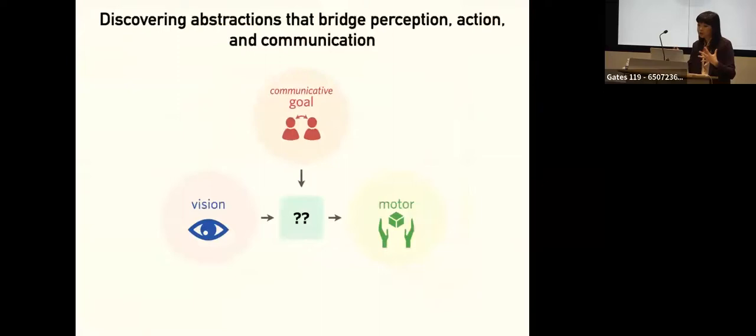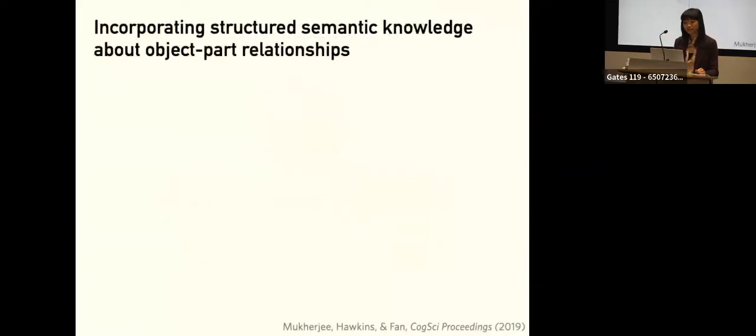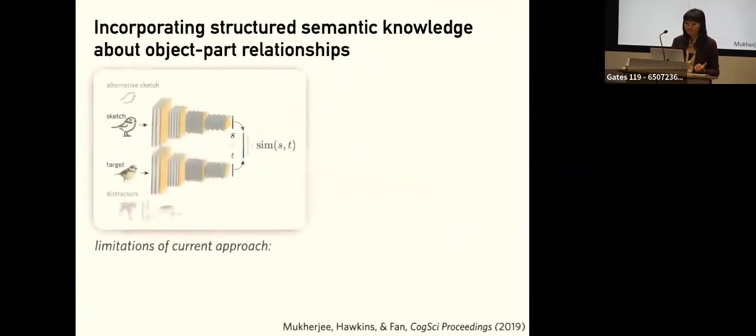And altogether, what this line of work shows is that it really doesn't seem to be a single set of bridging abstractions that are needed to explain visual communication, but rather the contents of this teal box in the middle can shift profoundly depending on a person's communicative goals and the context that they're in. But what are those bridging abstractions? What are they such that they can support that behavioral flexibility?